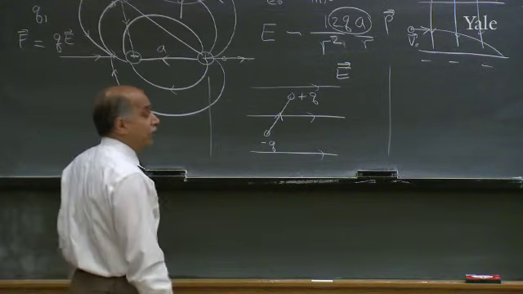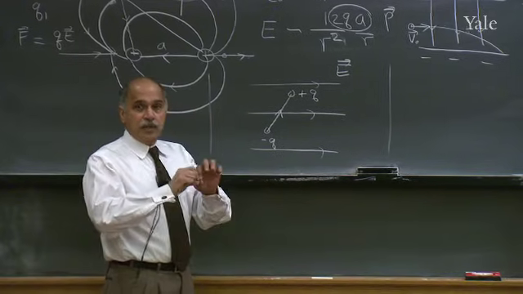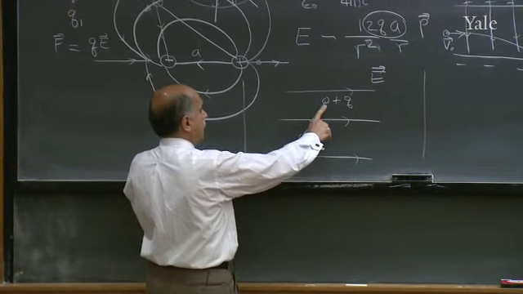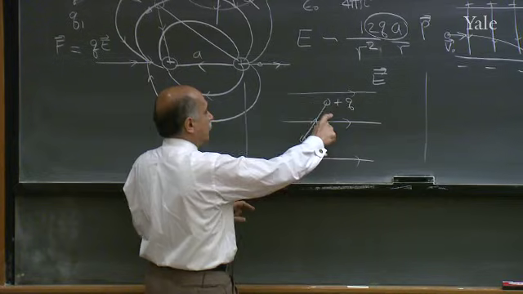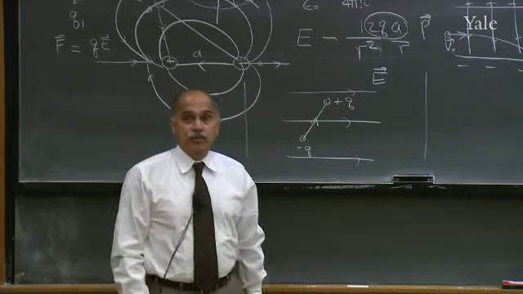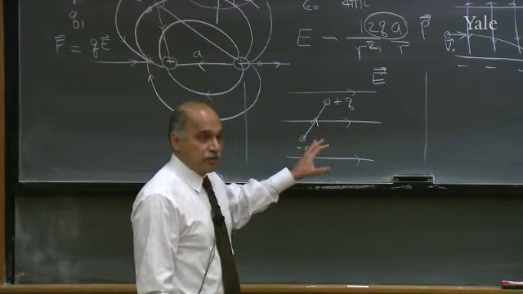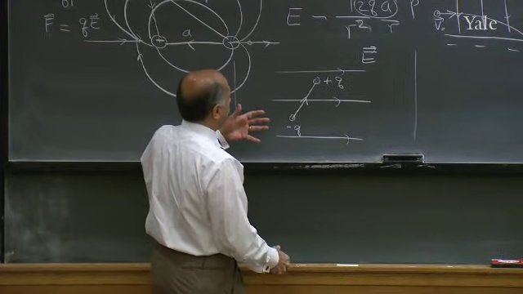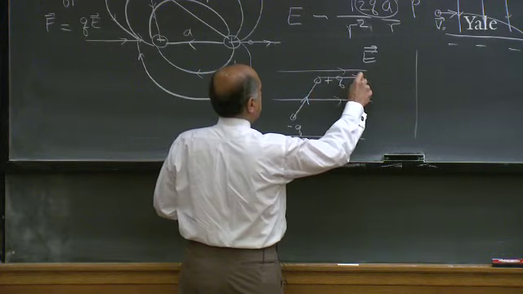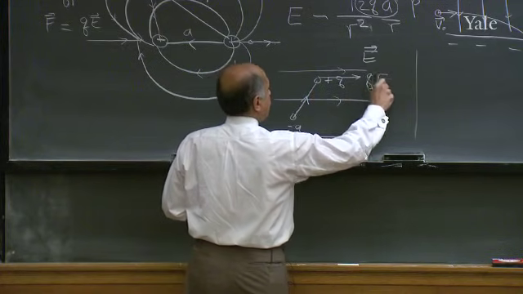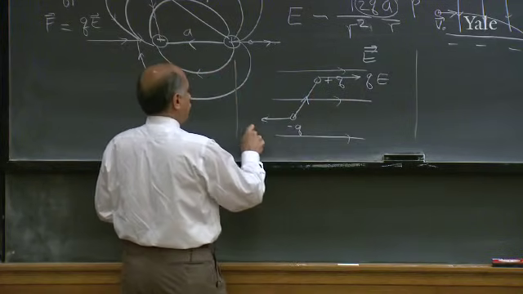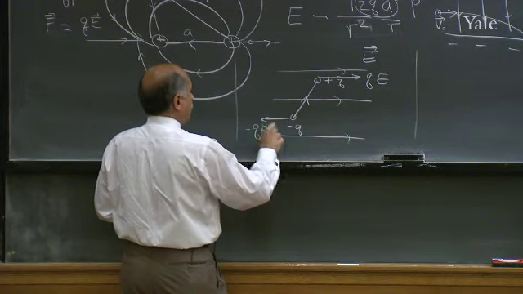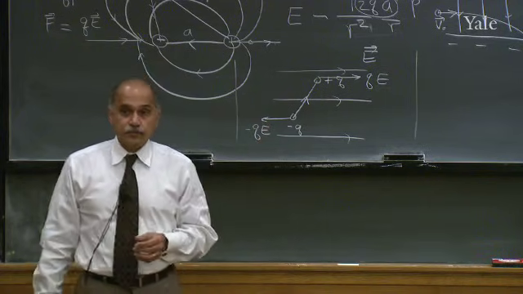Question is, what will happen to this guy? If you want, you can imagine there is a little massless stick, and at one end you glue q coulombs, at the other end you glue minus q coulombs, and you let it sit there. What will it do? First of all, it won't feel any net force because the force in this direction is q times E, and the force in that direction is also q times E. If you want, it's minus q times E, and they cancel.